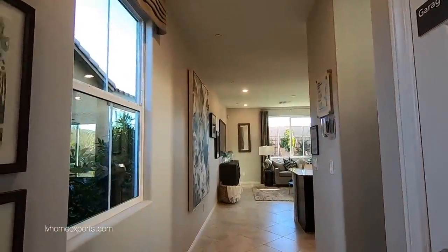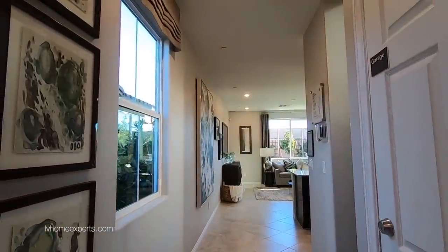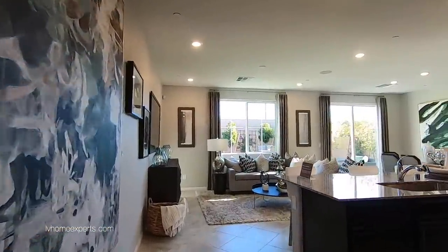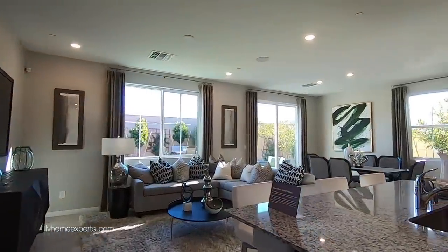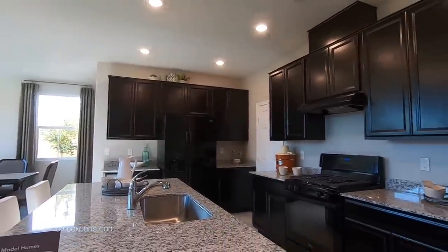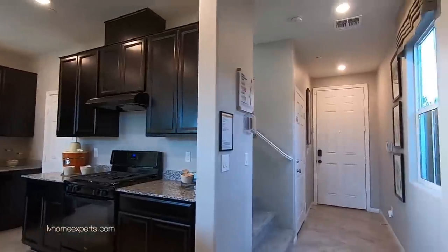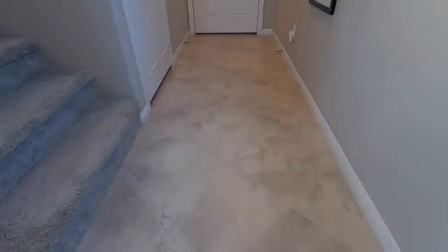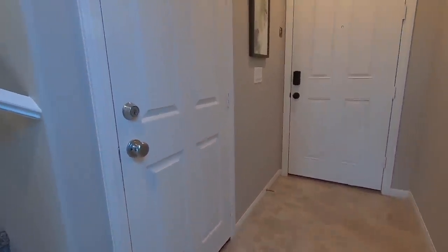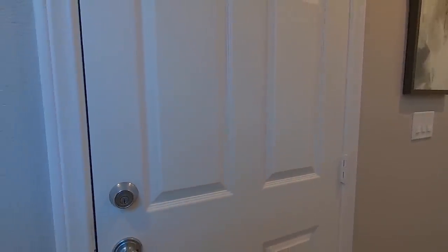As we come into the hallway, I do love the nice open floor plan. Now this is only 1,700 square feet so keep your mind open here. If we take a look at the tile, we have diamond-cut porcelain tile — that's gonna run you a little bit more just to lay it out. Here is the two-car garage, and if you notice, all the hinges are painted.